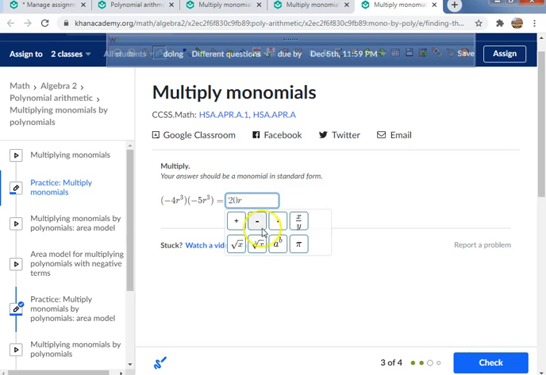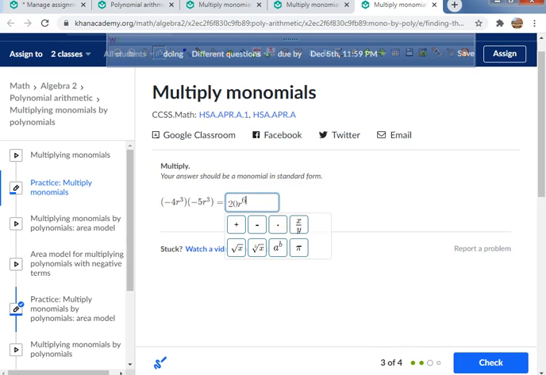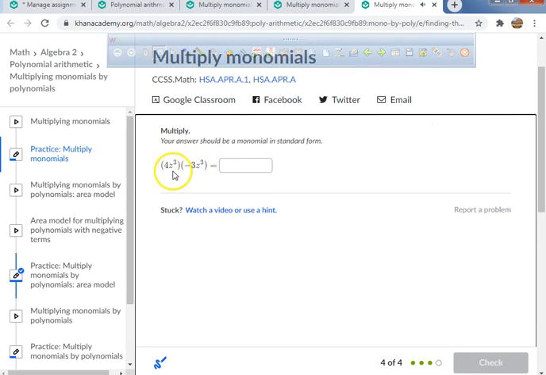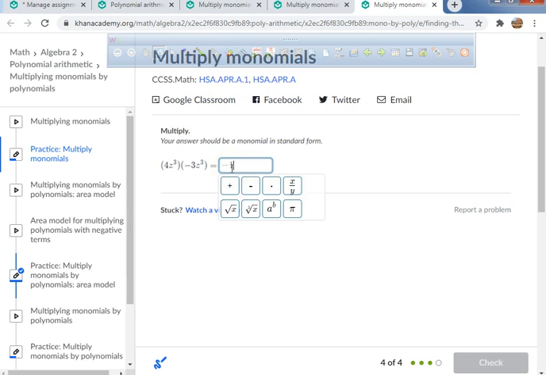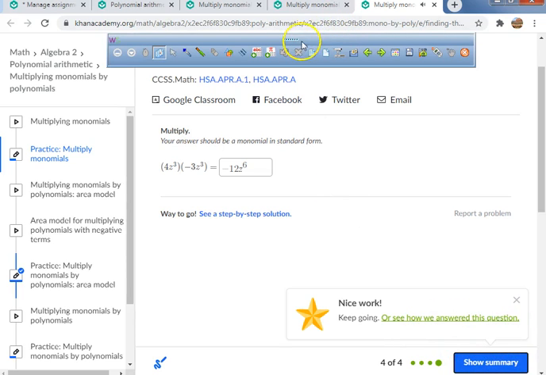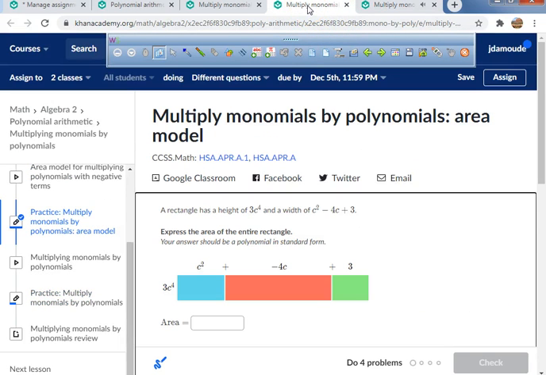Yeah, so it's going to be r to the what? Power of 6. All right. And notice I'm not writing these down. We're just doing these in our heads because it's that easy. What's 4 times negative 3? Negative 12. And what's 3 plus 3 as well? So I put z to the power of 6. Notice the last two, I just didn't really write anything down. That's how easy. So we're done with this one. Let's move on to the next one.